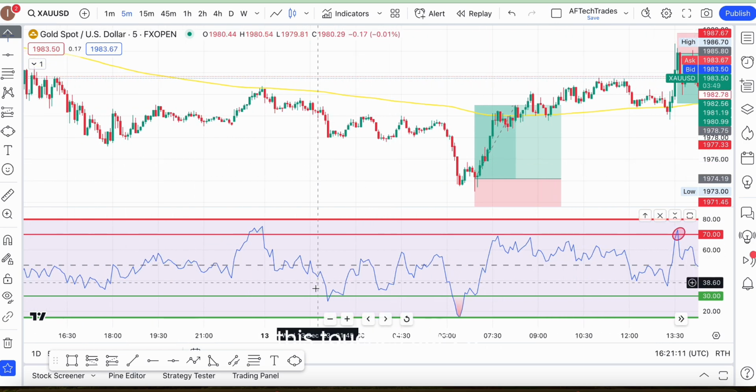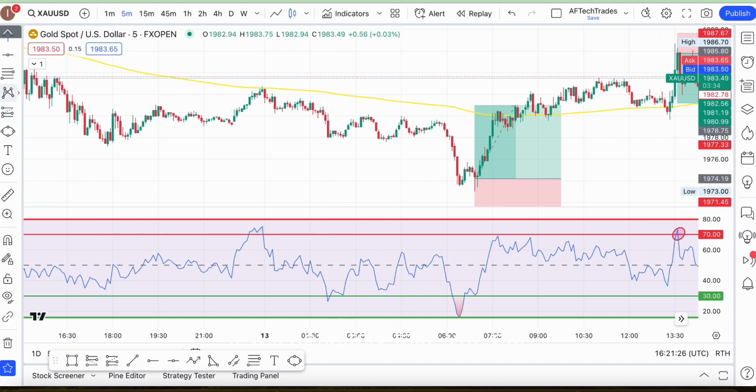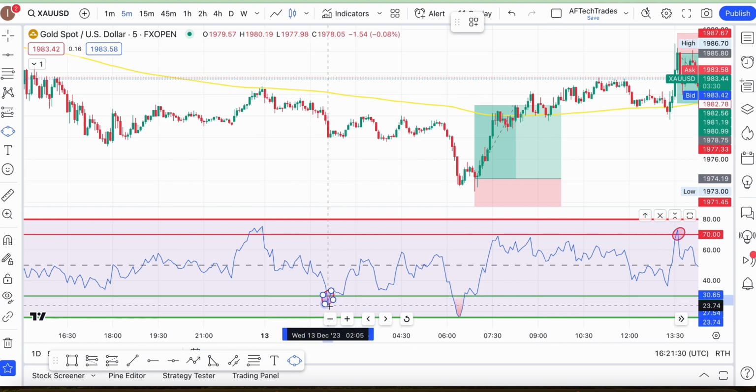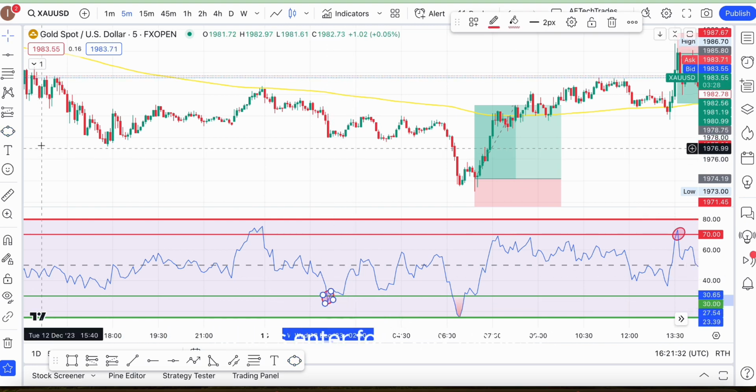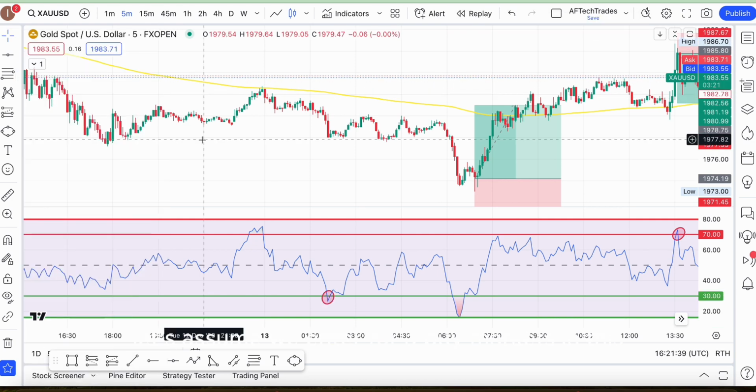Okay, this touches our 20 line zone, but I can see it almost failed, or rather it failed, because if you enter for a buy market here, it will definitely take you out. It touches this zone, you can see it. So let's assume we enter for a buy market in this case.